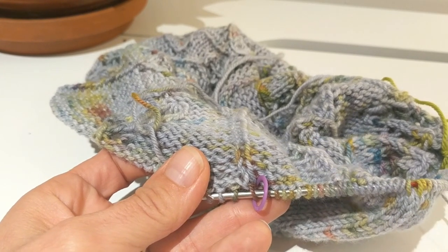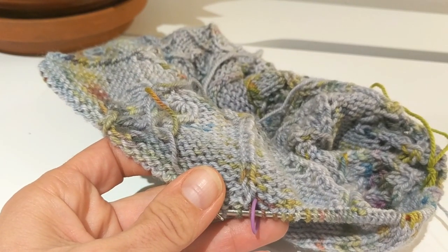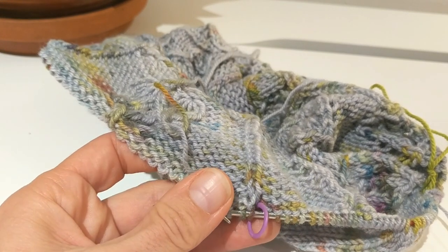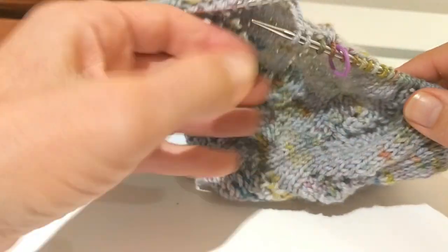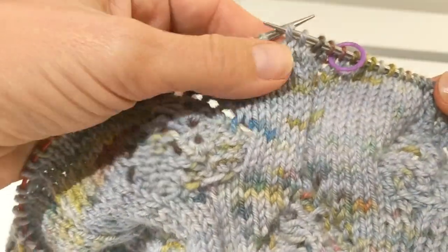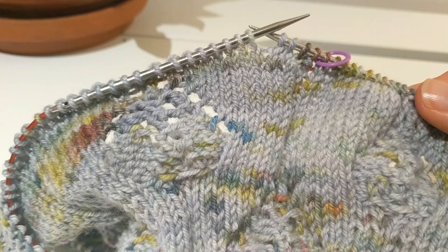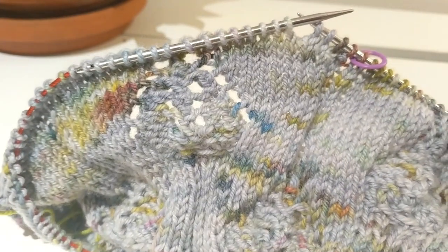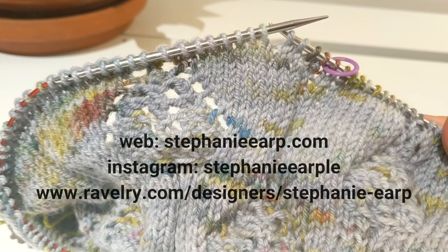When I came to the lace detail I switched again to be working right side out. So you can use a short row to switch directions on your knitting — a German short row, a wrap and turn, a Japanese short row, whatever your preferred technique is. I think all of them would work. You want to select something that looks good when you resolve it coming from the other side, which I find German short rows are really good for. This is especially nice for English knitters, and you can apply this technique to any yoke pattern where you'd want to switch to a purl ground or reverse stockinette without knitting all those purl stitches.